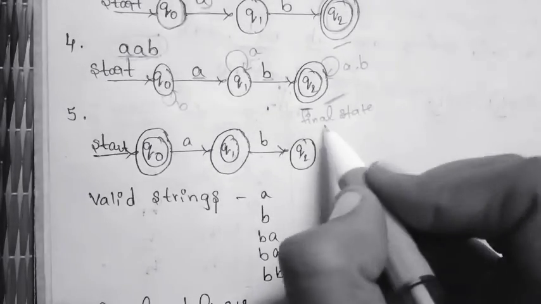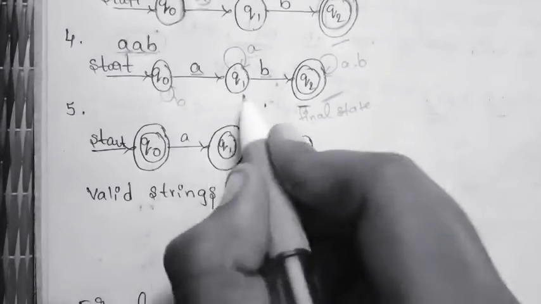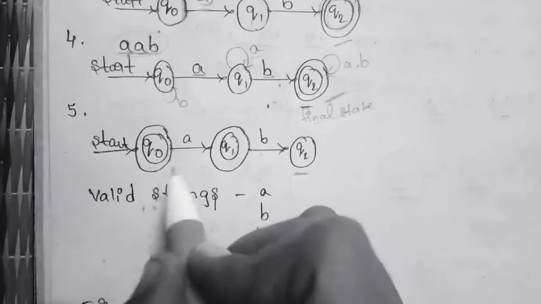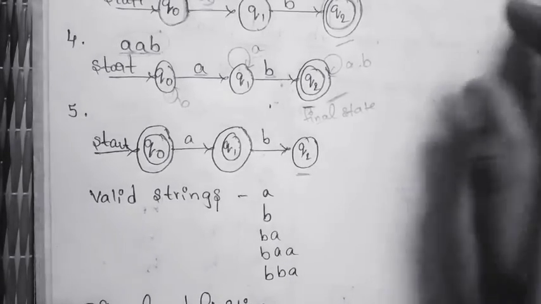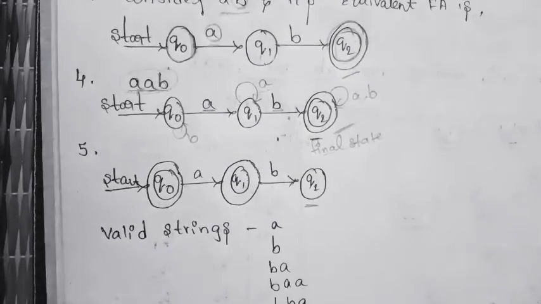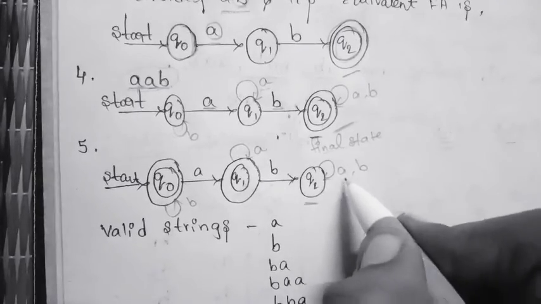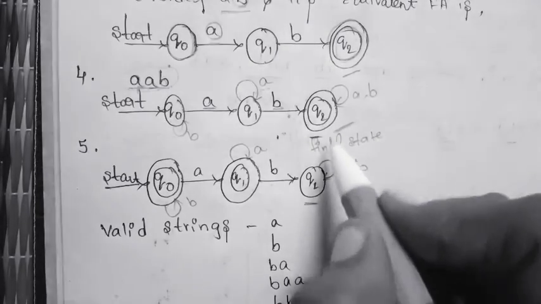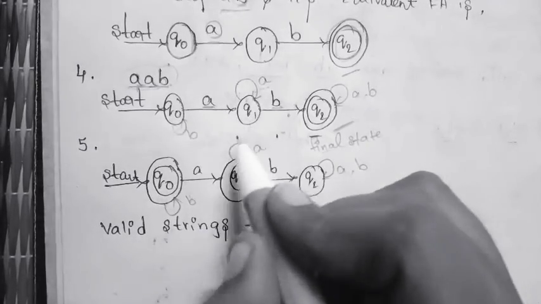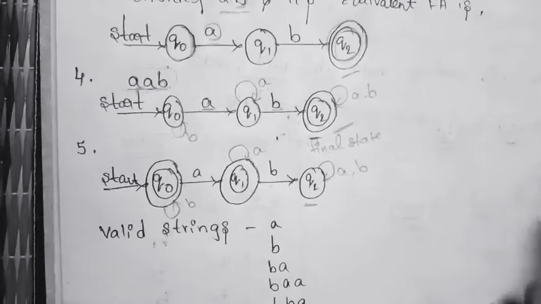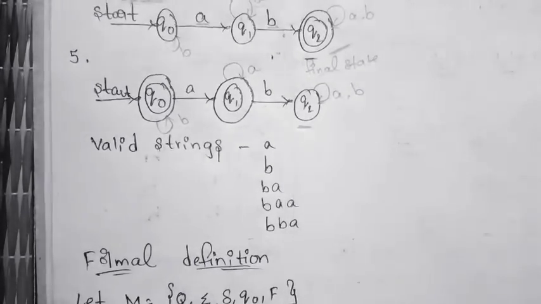So we are making it as non-final state here. Then these are the non-final states, and we have converted them to be the final states. Yes or no, guys? Then here again we are giving the same inputs to them. Inputs are always the same, guys, but we are just converting the final states into non-final states, and non-final states into final states. Now let us consider the valid strings which we want to get for the following question.